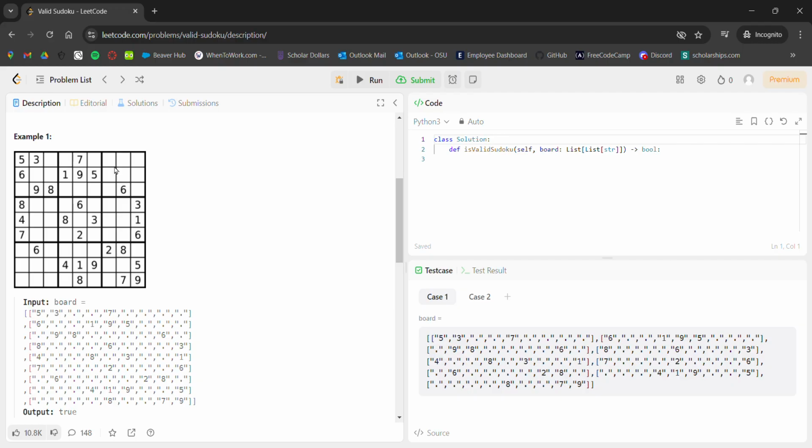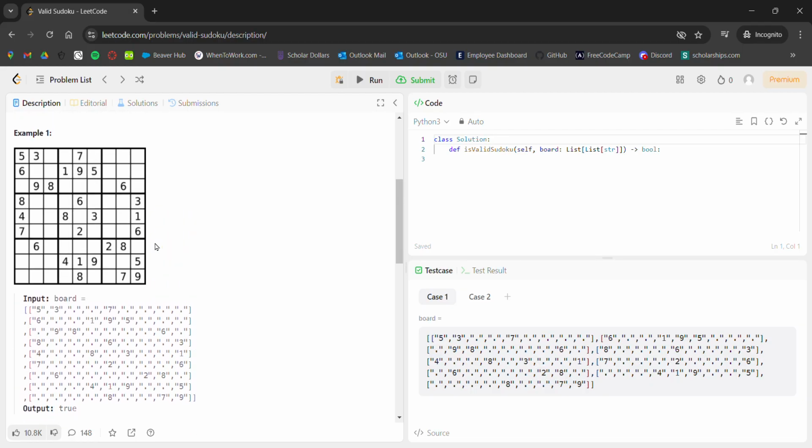Alright, so as you can see, each of the 9 digits, each row does not have repeated digits. Each column does not have repeated digits. And then each square, that is these 3x3 grids that you see right here, they don't have repeated digits either.